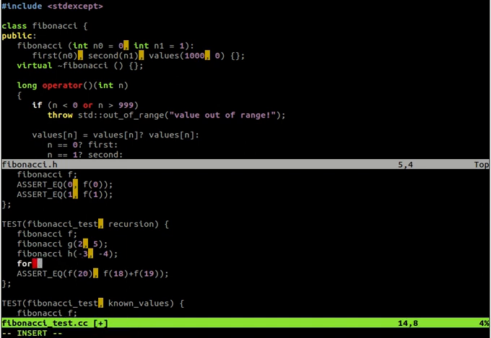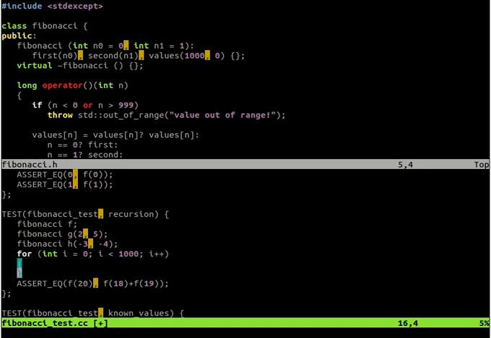And it's good to check this recursion holds for the whole range of supported values. So we add the for loop, count from 0 to 1000 or 999, and we will check that this recursion holds.